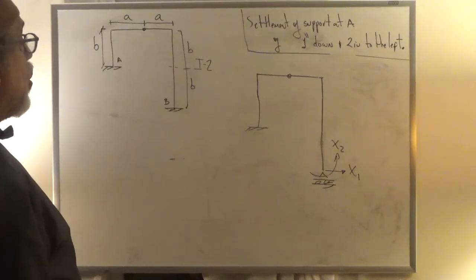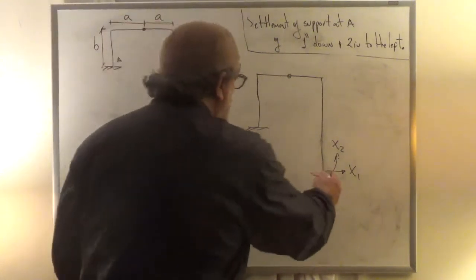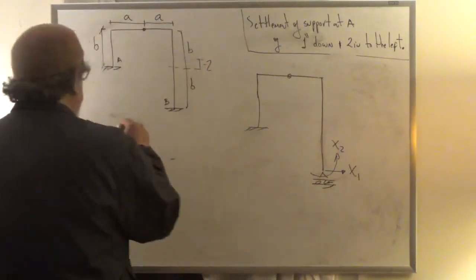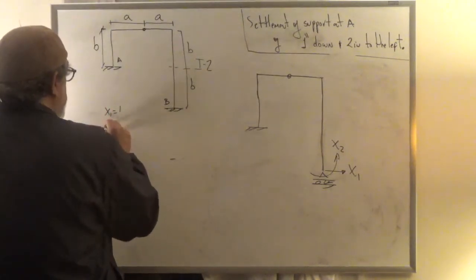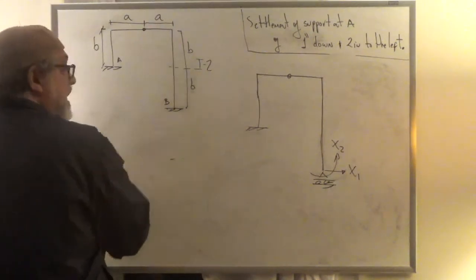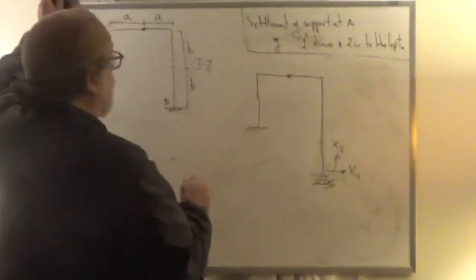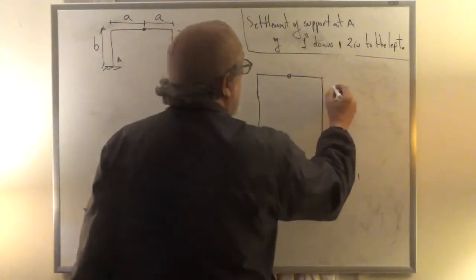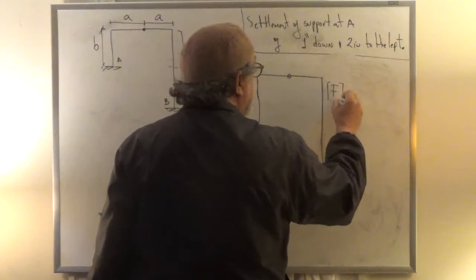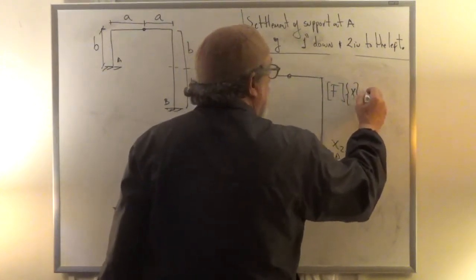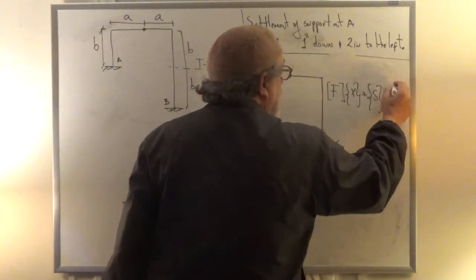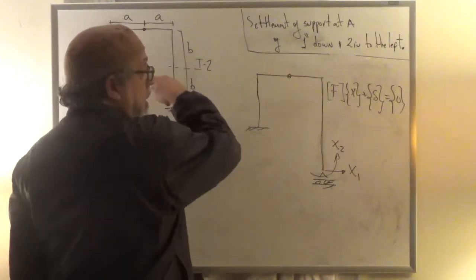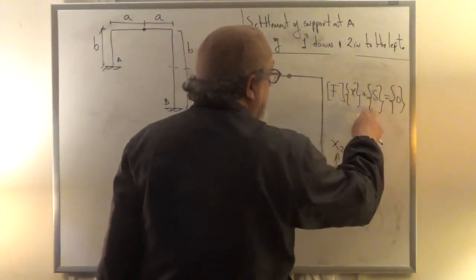Again, for x1 equal to 1 and x2 equal to 1, we can calculate the x1 equal to 1 diagram and the x2 equal to 1 diagram, right? And I guess in this case I'm going to need it to do the computation, but let me just say that in this instance the redundants do not coincide with the settlements, so we are looking at a problem that says flexibility matrix times redundants plus delta equals 0, right? Because there is no movement here. The movement is elsewhere, right? So the effect is going to reflect it here.